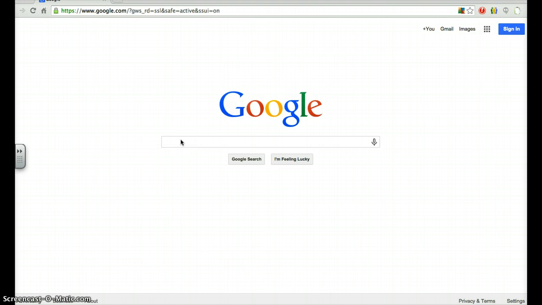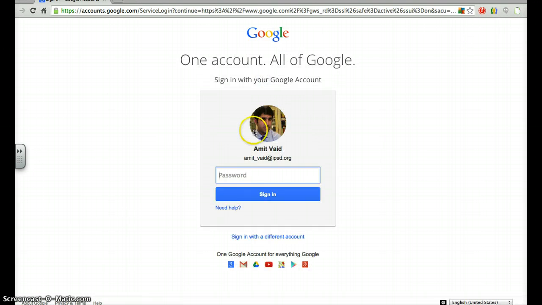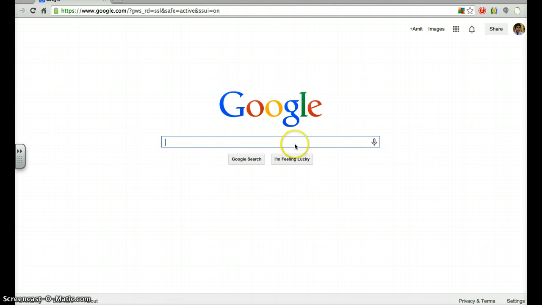I'll start with signing on to Google, and these are the steps that you can take to access this Google Classroom Homeroom branch. The first thing I would do is sign in, so that once I search for the classroom, I can get to it without having to be prompted to sign in at that point. Now, I've provided you a link in an email. You can access the classroom using that link. This is another shortcut method.